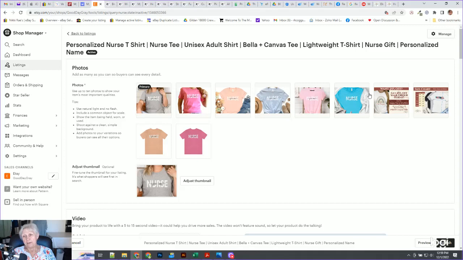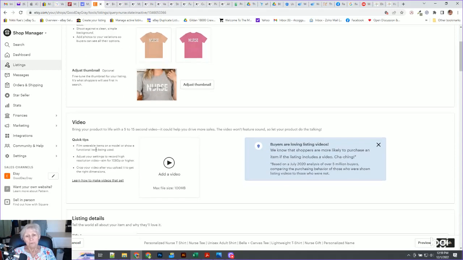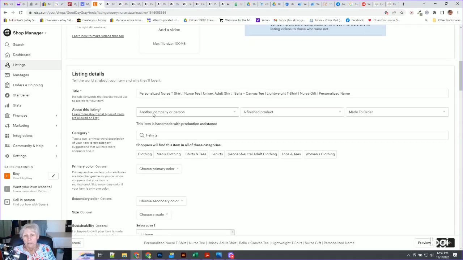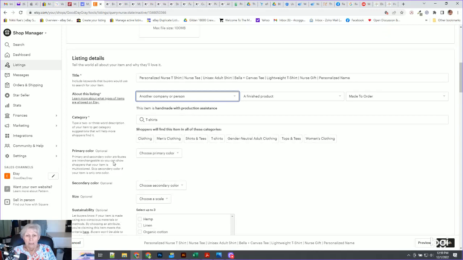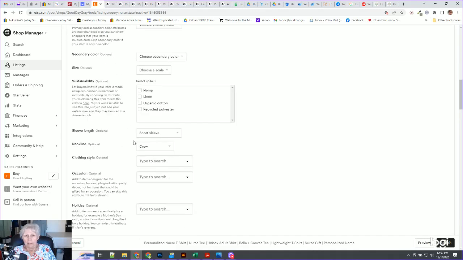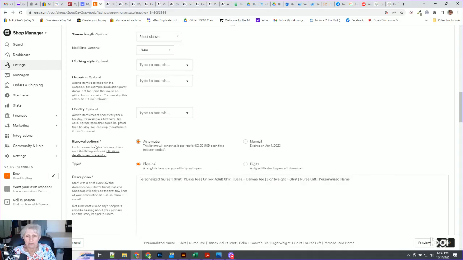Now I've already changed out the photos with my mock-ups, and you just go through like you normally would on any other Printify item. Here you would have to choose another company or person. It's short sleeve, crew neck, as much as you can fill out.